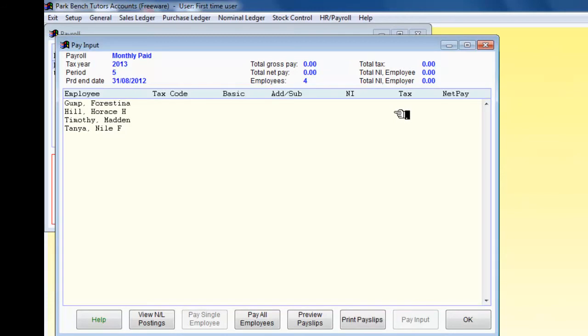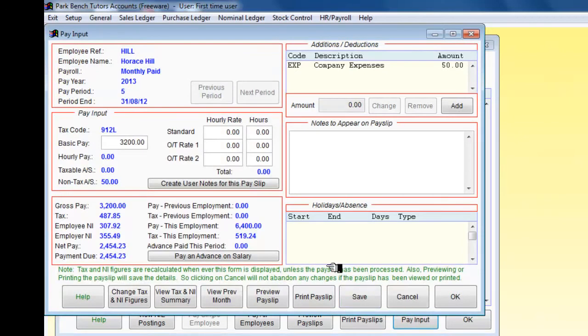So now I've got the list of employees, and we will just take one of these employees. We're going to take Horace, and we're going to look at the pay input. Horace is monthly paid, and we can see here he is paid 3,200 per month, and the breakdown of that pay will be that he will pay 487 in tax, 307.92 in employee's NI.